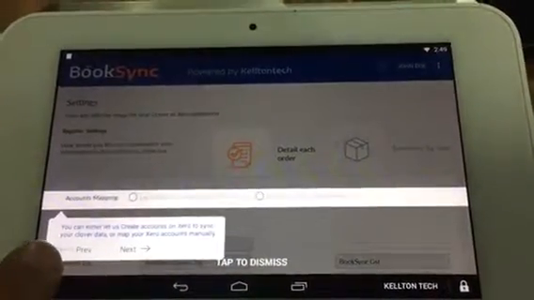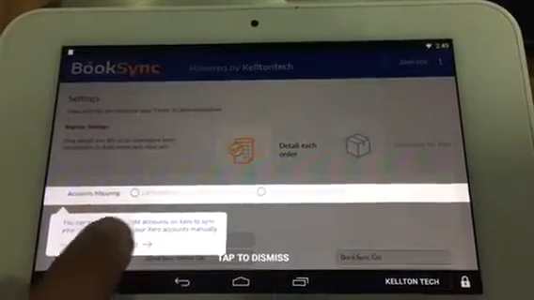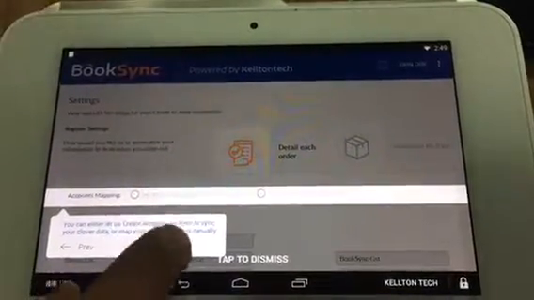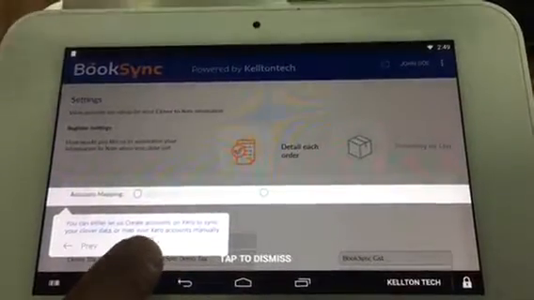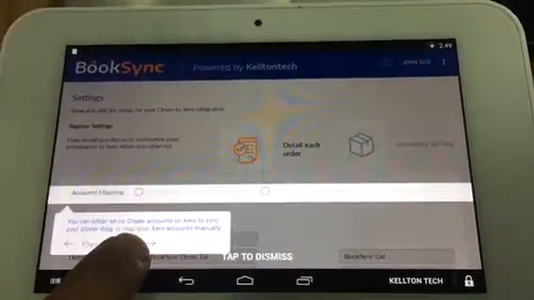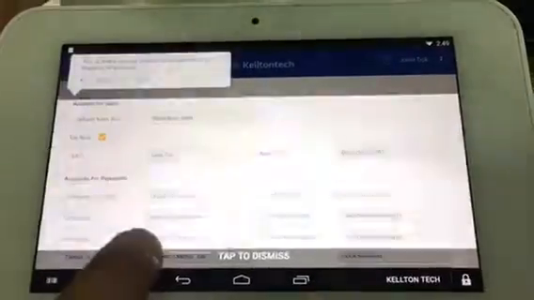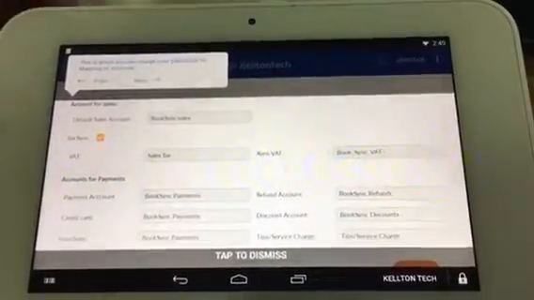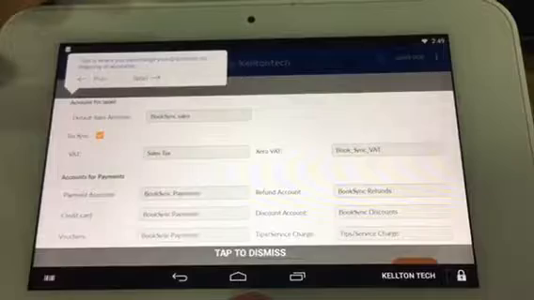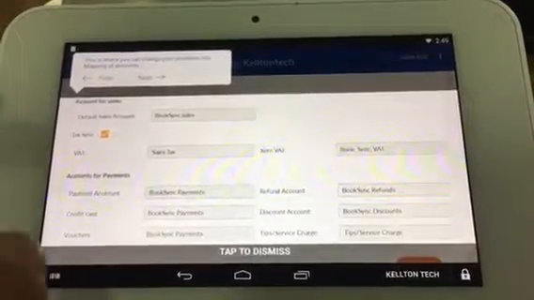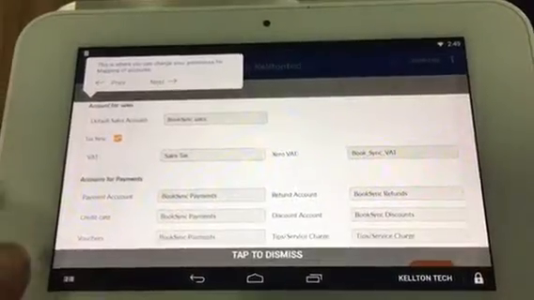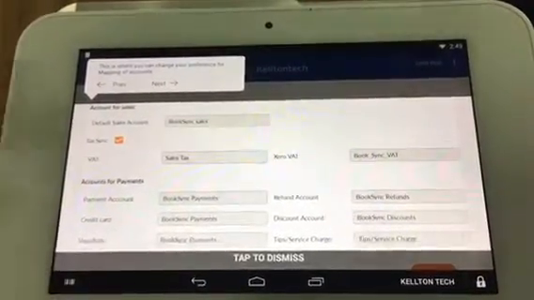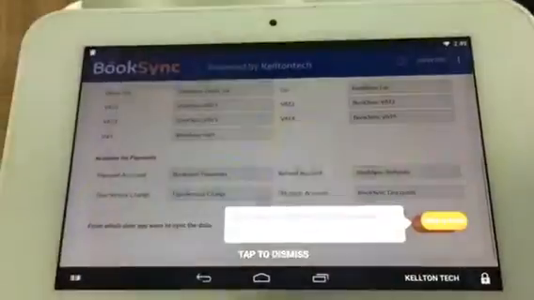So next you can use your account mapping. You can either let Booksync create accounts on Xero, or you can map your accounts from Xero. So once you have given your ID and password, once you have done the authentication for Xero, we can pull all the accounts that you have created here. So this is the main preferences screen. Here is where you can do the settings. Where do you want your taxes to go? Where do you want your payment, credit card, and all other transactions to go?